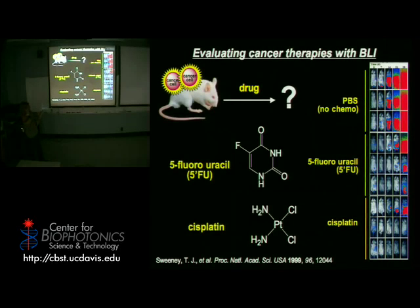But in those animals that were given the chemotherapeutic, we noticed that in this 5-FU case, we have maybe more of a delayed response before we see this huge outburst of signal, meaning that the cancer has spread everywhere throughout that animal. Okay. And then in the case of cisplatin, we seem to have more of a general effect against this particular type of breast cancer, in that at least in 2 out of the 3 animals I'm showing you here, we have no spread of the cancer throughout the body. Okay, so this is how bioluminescence in a general sense has been used to look at chemotherapies and chemotherapeutics.